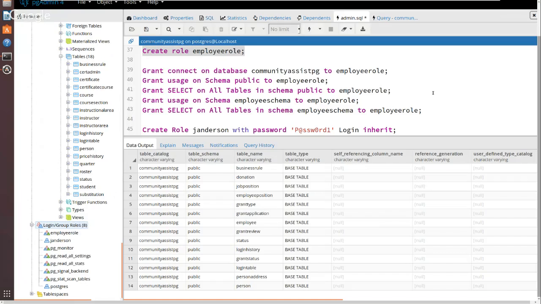If you want them to be a super user, right? So if they're going to have all the permissions, I think you can do that at the moment you create the role. I'm not sure. I don't think I have that here. Super user isn't highlighted there. But I think there's a way to grant all permissions, and I might have to look that up.